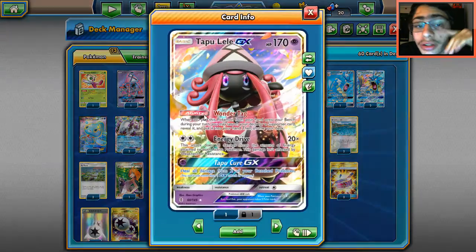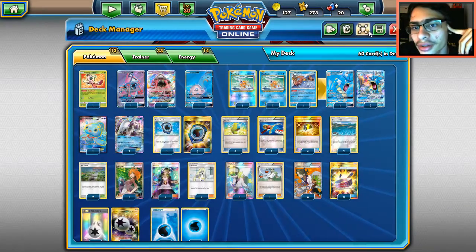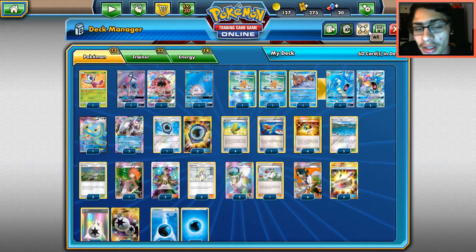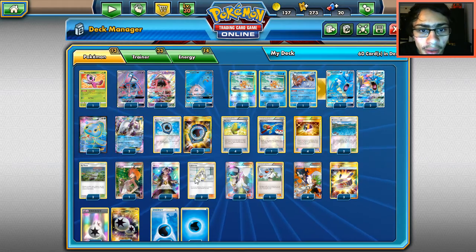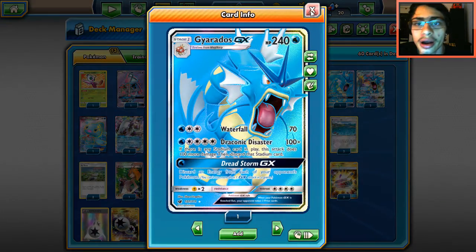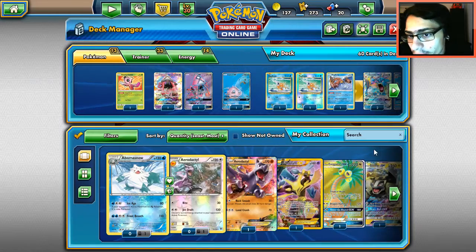We got 2 Tapu Lele's for Wonder Tag, obviously. We're going to need it for Wonder Tag so that you are able to get your supporters, especially when you can just Wonder Tag for Lusamine, grab a Stadium from your discard pile, Draconic Disaster for 230. Seems like a pretty dang good combo.